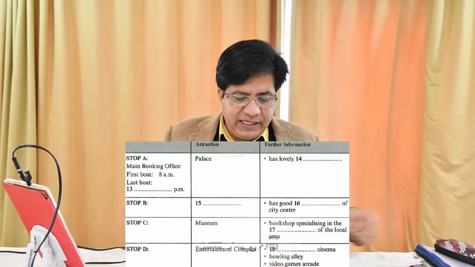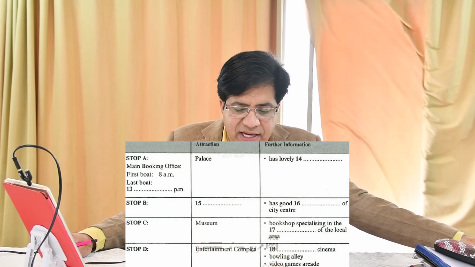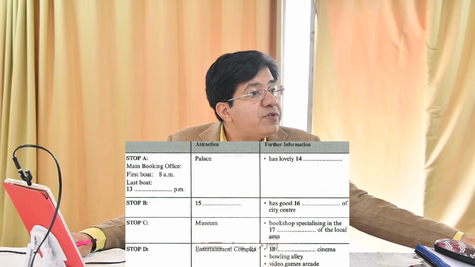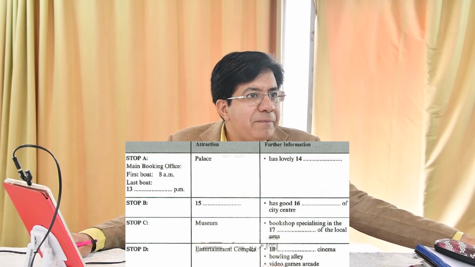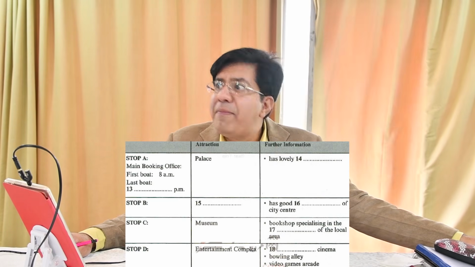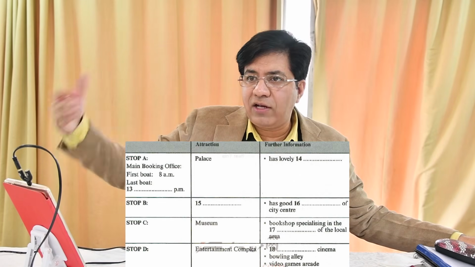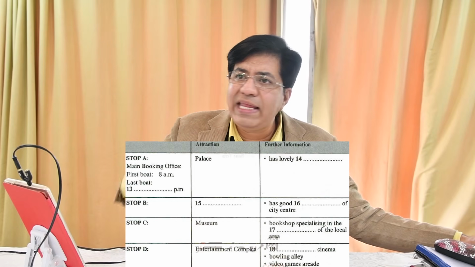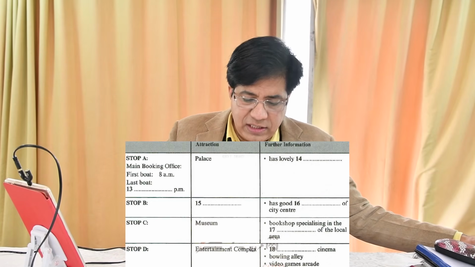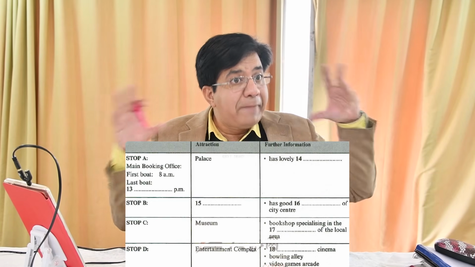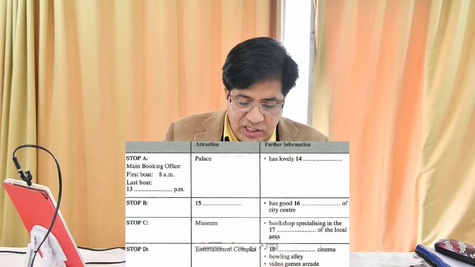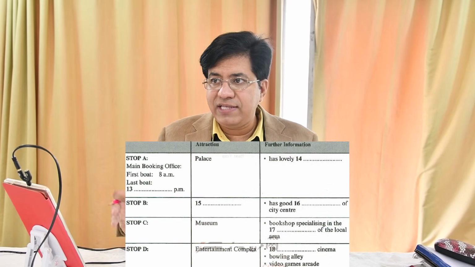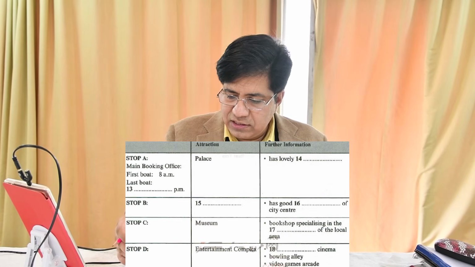Okay, question number 18. Entertainment complex, and they have dash cinema. Now, it can be a type of cinema, 3D cinema. After 3D, there was another technology, IMAX. So it can be 3D cinema, IMAX cinema, or any other type of cinema. Let's see what they say. Whatever they say about the cinema will be your answer.